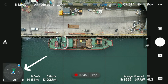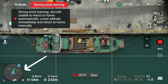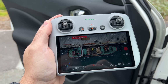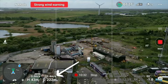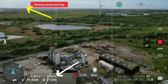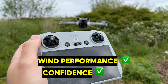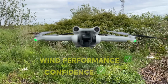And that's what it's all about. Not only the camera performance, but the confidence in the drone and the software. So for this package, you also get the controller, so I can see clearly on this really large screen exactly what is going on. The controller is a huge upgrade over what you would get with just a standard non-screen model on the Nano Plus. But critically, being able to fly in normal mode, not even sports mode, in these strong winds while still being able to get this quality just ticks even more boxes on this Mini 3 Pro.